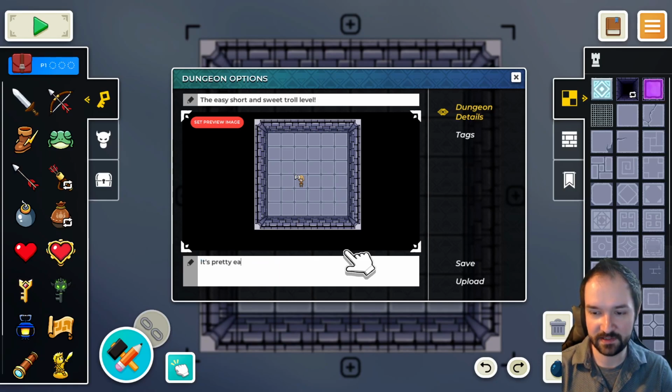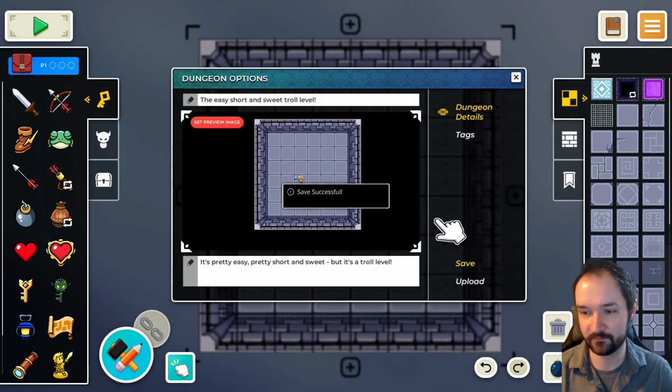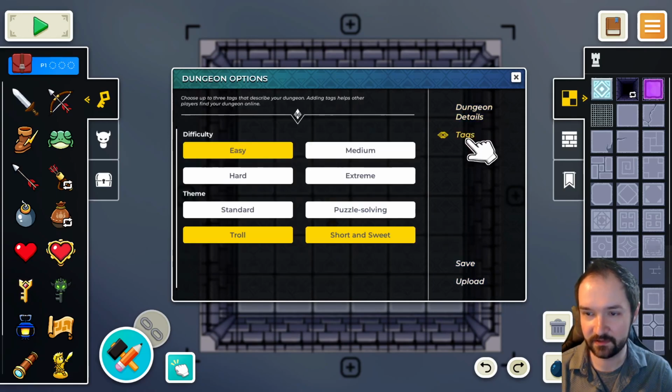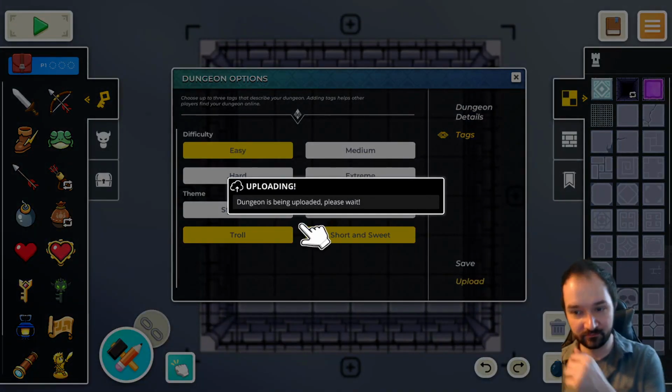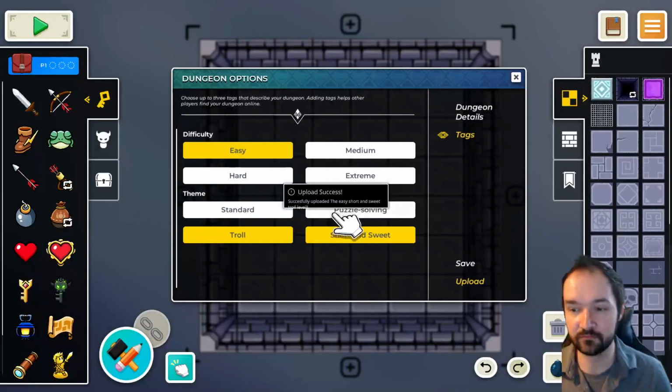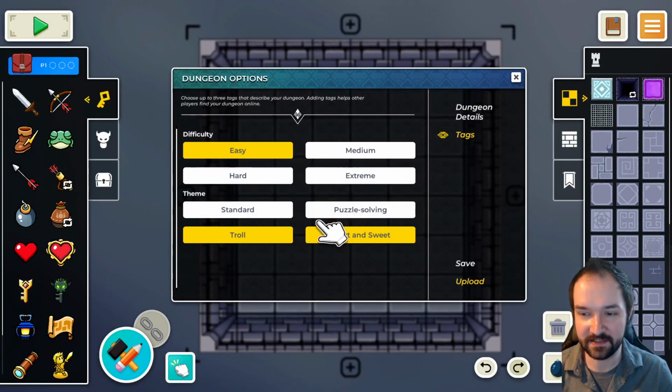It's pretty easy, pretty short, but it's a troll level. I'm going to save that locally, and then we'll hit upload. And we need to extend down that box.